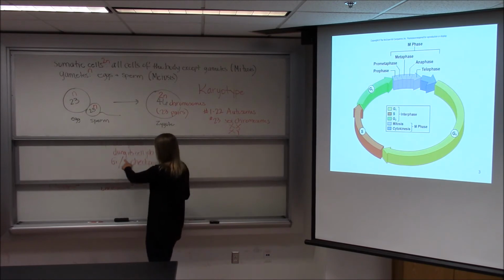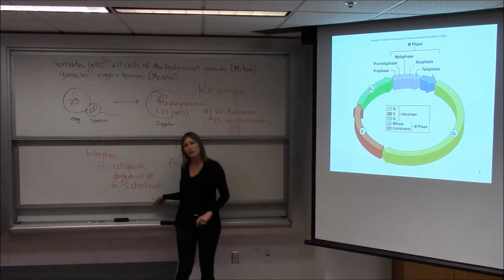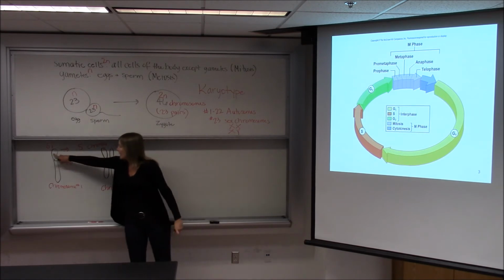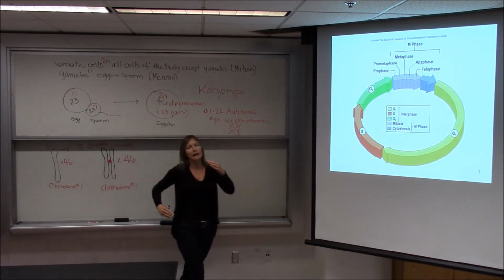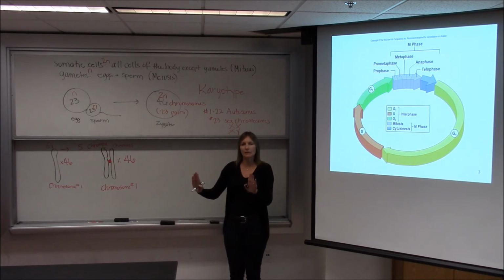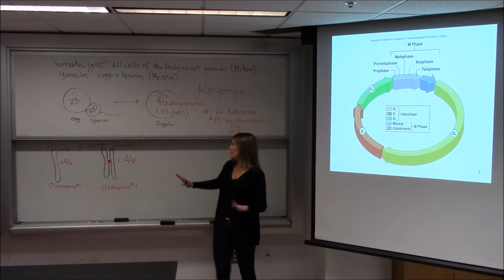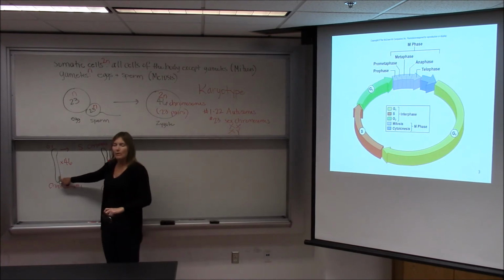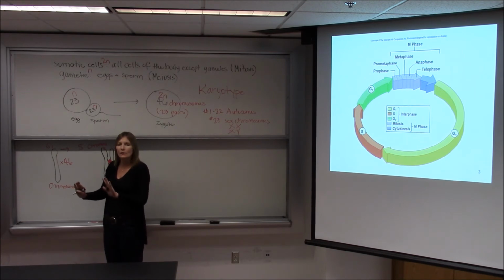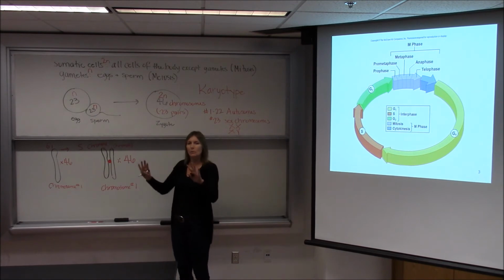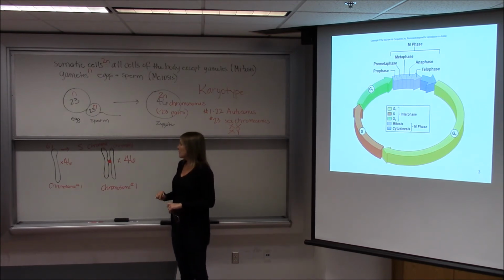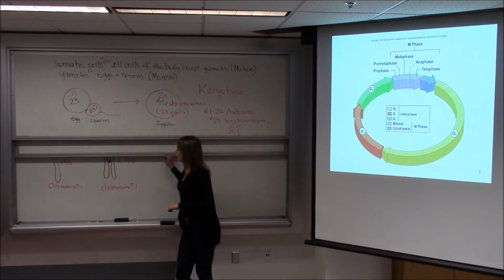So going back to here, this checkpoint, what we want to do is before we replicate this DNA, we want to check it for mutations. We want to make sure all the bases are correct before we make another copy of it and then pull it into 2 cells. Because right now, you just have one cell with bad DNA. But when this divides, you're going to now have 2 more cells with bad DNA. And each generation, you're just going to keep generating more and more cells with bad DNA. So we want to check for DNA mutations before we move on.